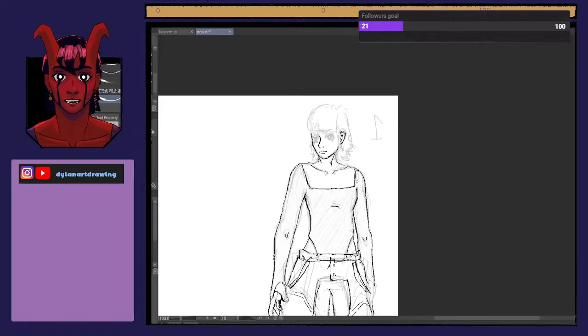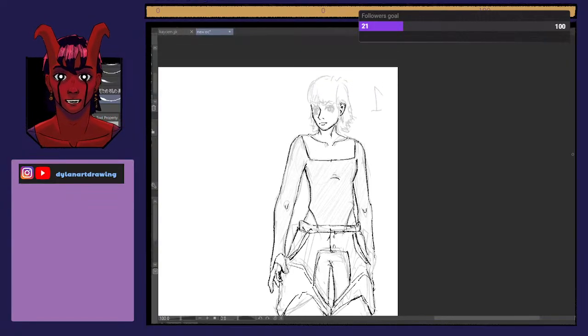I'm going to try and keep this quite a bit looser, because the less detail, I mean, it's better to give the idea of detail than actual detail. So the less detail means the easier it is to animate.